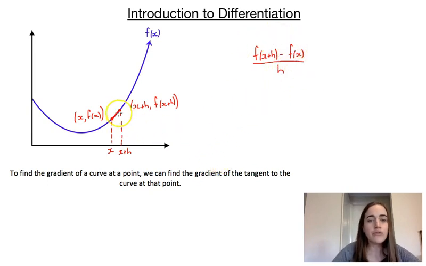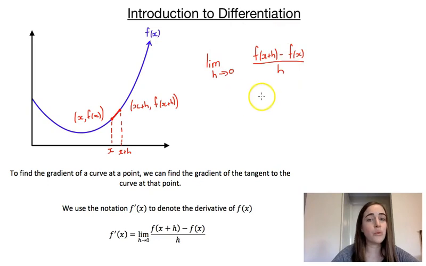Now when we've got this h, we want it to be infinitesimally small. We want it to be that close to 0 that it's not even funny. So we want to get it smaller and smaller and smaller. So what we're going to do is use something called the limit. And we haven't actually looked at these yet, but we'll come and look at them formally and in a bit more detail later on. But what we want to do is take the limit of this function as h approaches 0. So we're going to say as h is getting tinier and tinier, what does this approach?